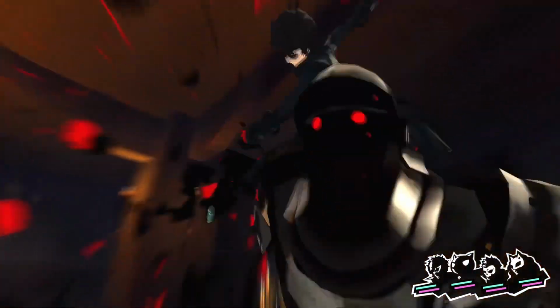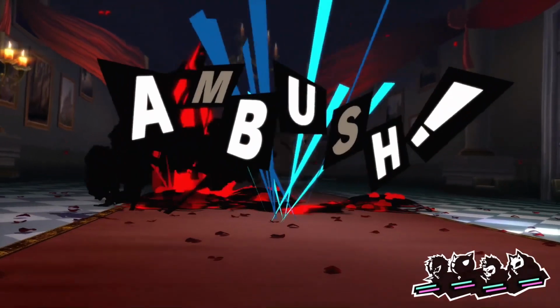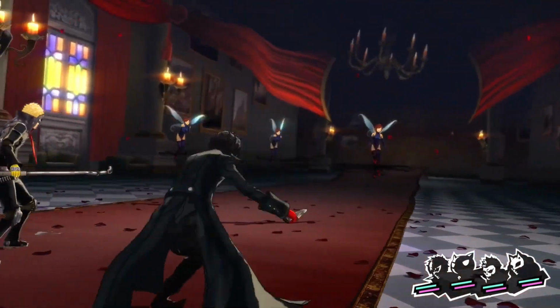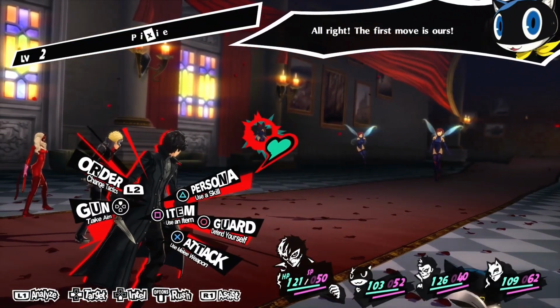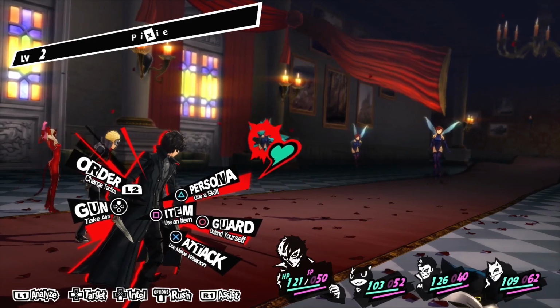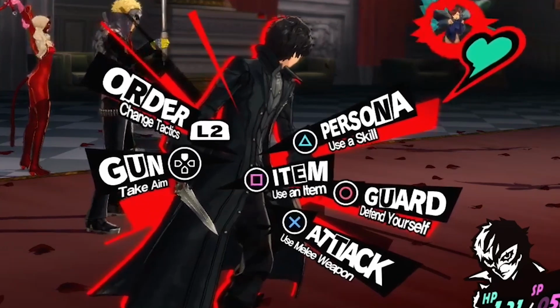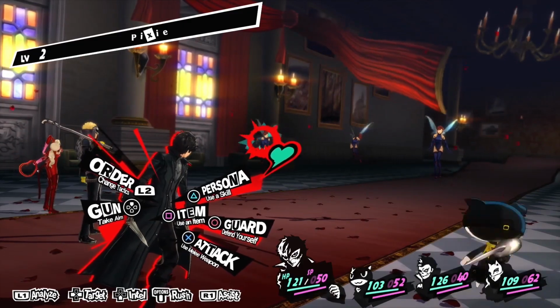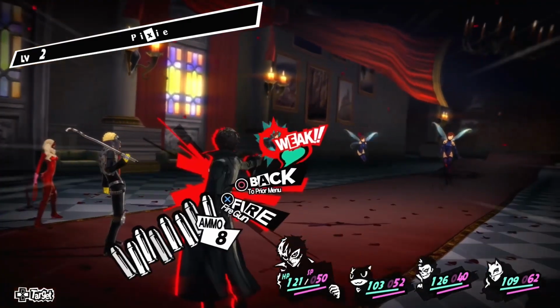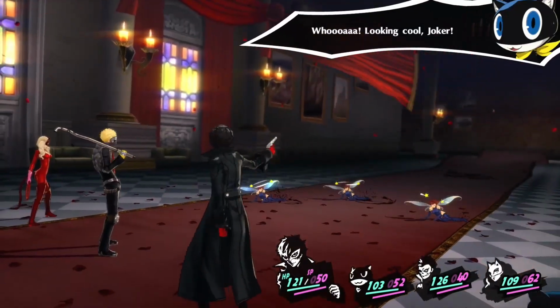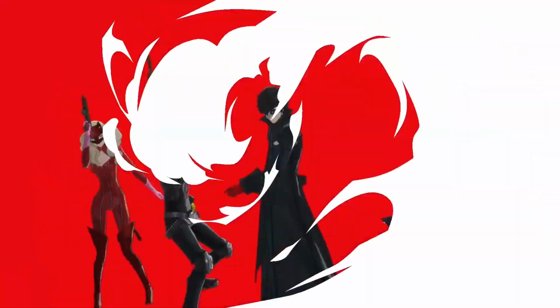This heuristic can be seen in the battle menu. When you start a battle, the menu pops up in a flashy way, but this is different from other JRPGs. Each of your face buttons are assigned to a different action. Triangle for persona skills and changing personas, square for items, circle to guard, X for melee attacks, L2 for options, and up on the D-pad for using your ranged weapon. The player does not have to memorize this at all, since it's visible in every single battle in the game.